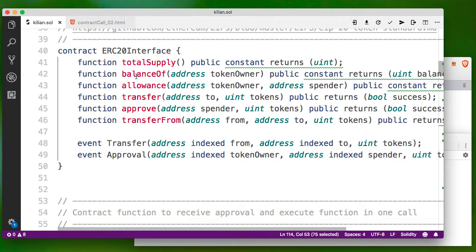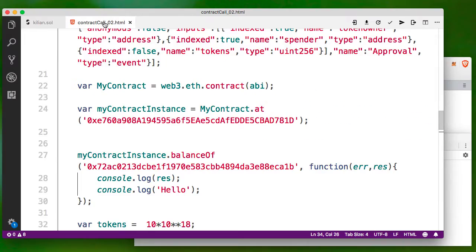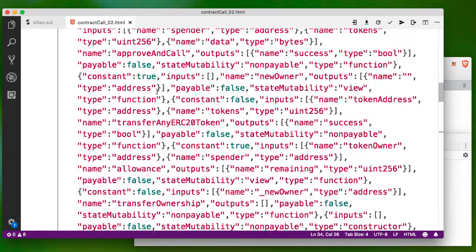The very first one is the balance, and I'll simply check the balance that I have in a certain token. And the other one is I'm actually going to be making a transfer between two accounts. So as you can see here, I have a web page, and I'll show you that in a second in the browser.